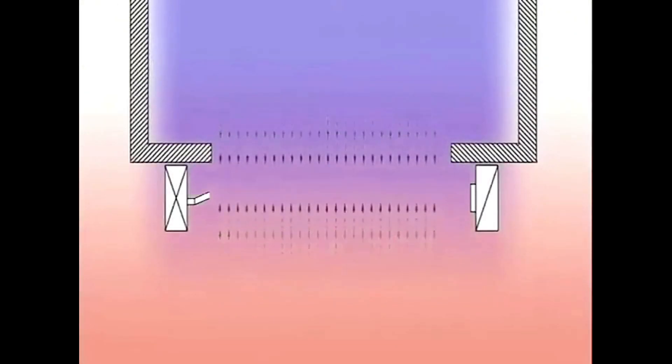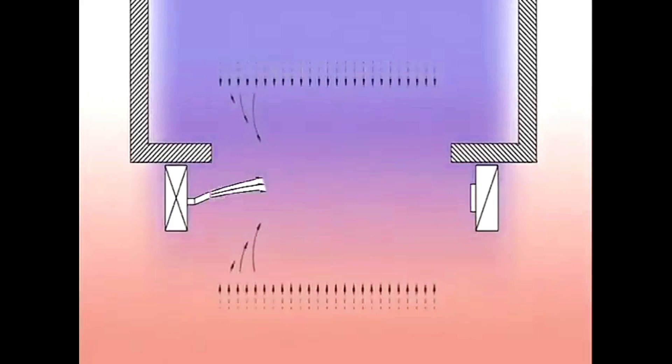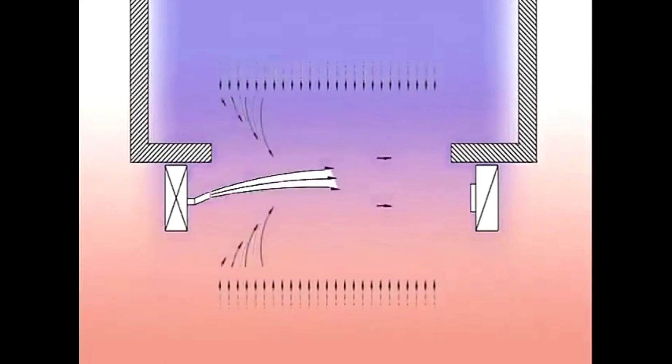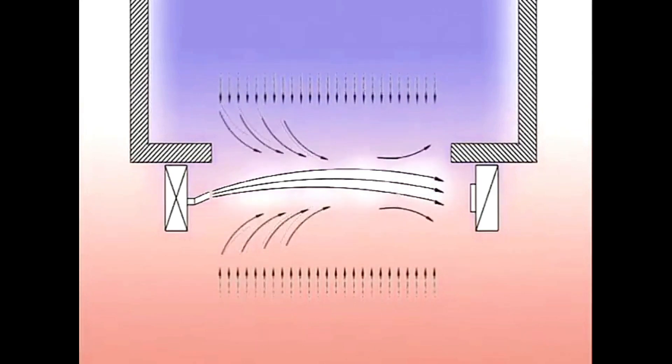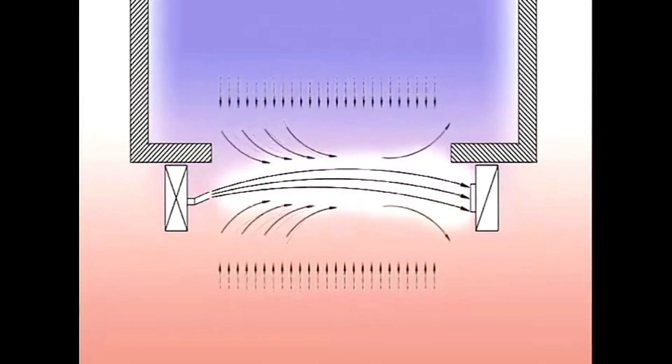HCR's model AC air curtain creates a virtual curtain of air that repels the naturally occurring air infiltration. This model is used mainly in high-traffic, non-frosting conditions. When temperature or humidity differences increase, the model CAC, or conditioned air curtain, can be used, which adds heat when needed to condition the air.